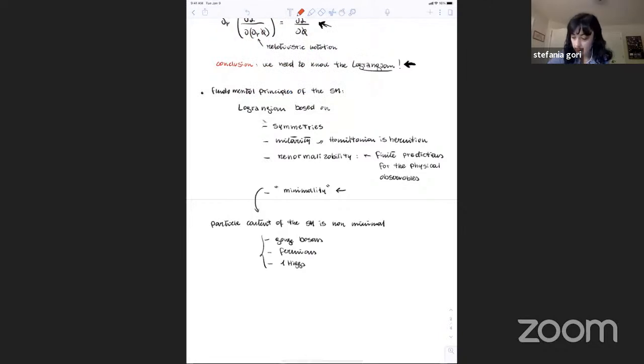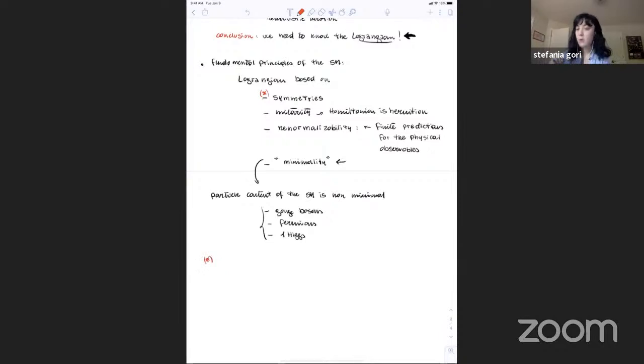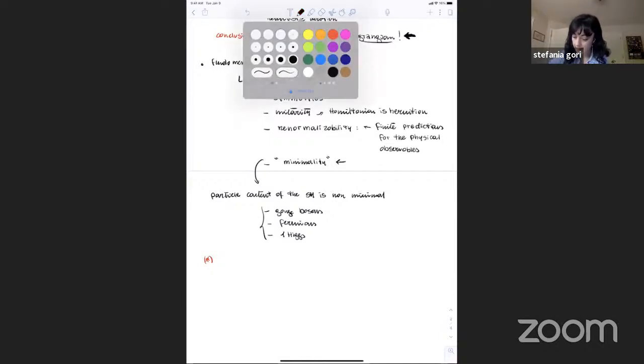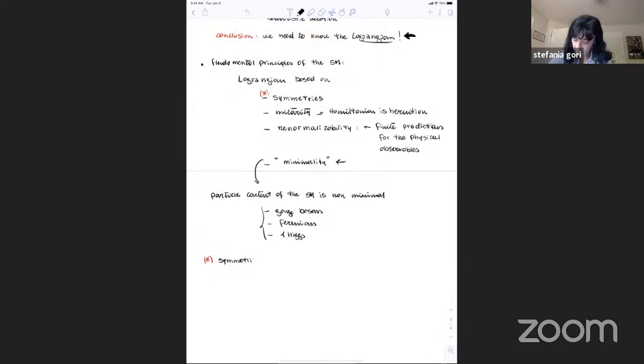Okay. So if there are no more questions, let me make a couple of brief comments about symmetries, and this is something that we'll study quite a bit more later. So for symmetries, the set of symmetries that we'll discuss this week: we'll introduce a little bit the Lorentz symmetry, and we'll see how to use it to build standard model Lagrangian terms. Then, as I just mentioned, we'll discuss gauge symmetries, and we'll see that the standard model has a quite large gauge symmetry, that is SU(3) times SU(2) times U(1).